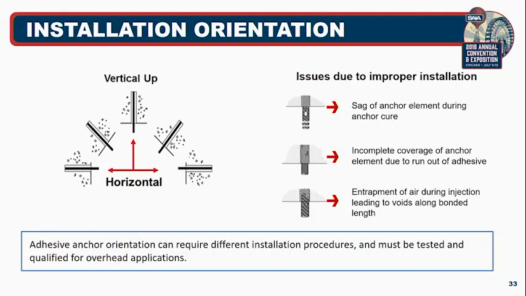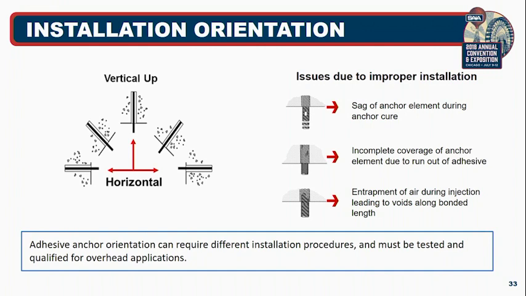Installation orientation. There is a difference between installing an anchor straight down versus installing it overhead or upwardly inclined. Right? There are various different methodologies that are utilized to install anchors, particularly adhesive anchors overhead versus straight down. And now the codes actually require installers be qualified and certified when they're installing anchors horizontally to upwardly inclined, for anchors that are subjected to sustained loading conditions, what I was talking about in my previous slide over there.